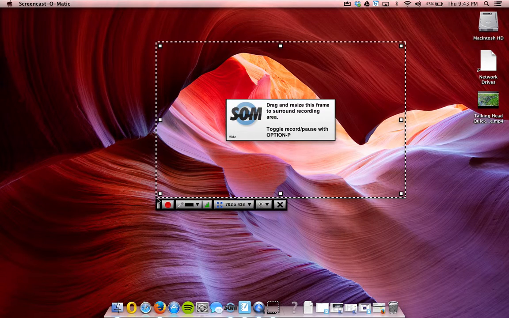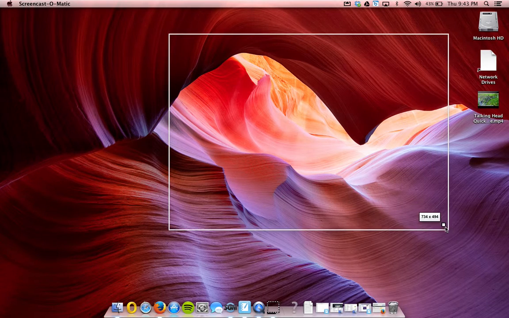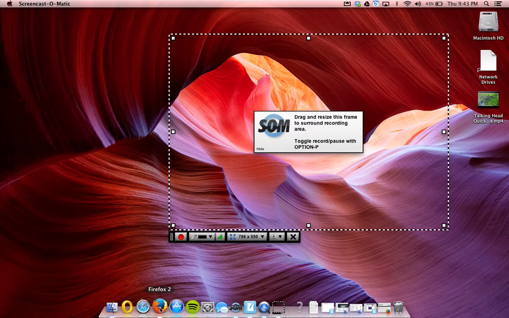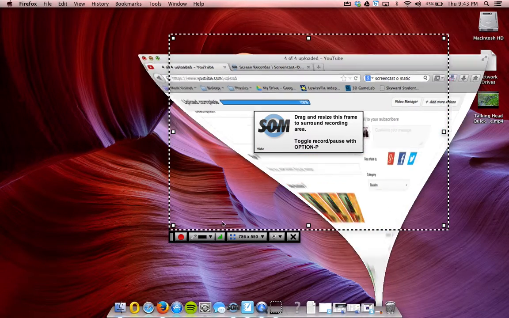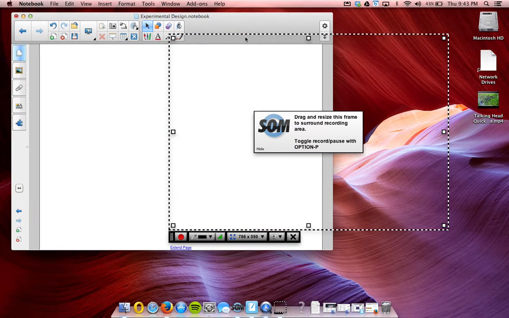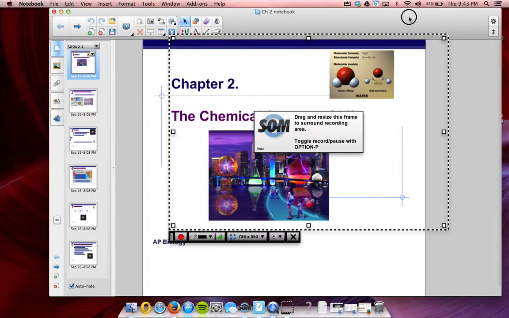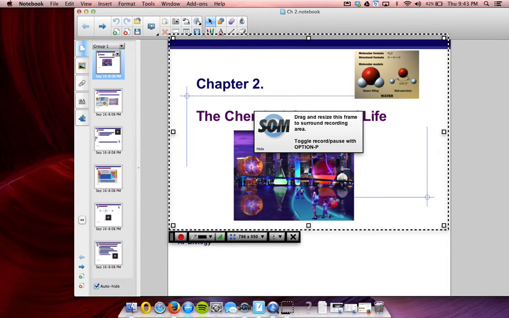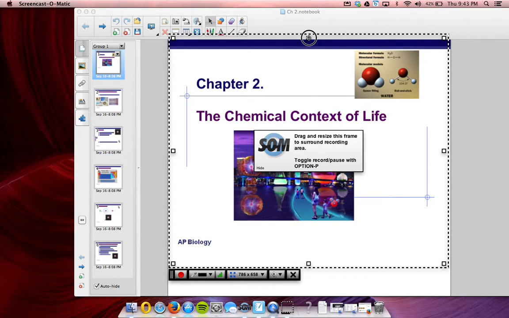I like this one because it's web-based, it's free, and it will work from your home computer too. So this is actually how I did it if I need to record a screencast at home and I don't have my Mac with me. So I'm just going to open up a notebook file, and let's open up the chapter 2 notes. There we go. So I'm going to drag this to be big enough to fit over the chapter 2 notes.